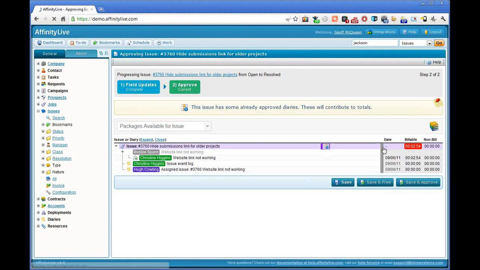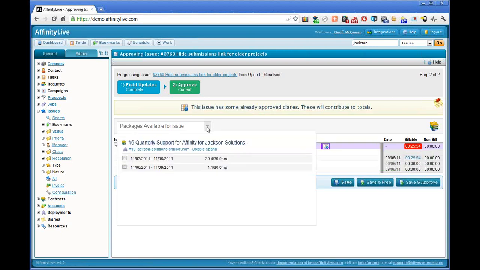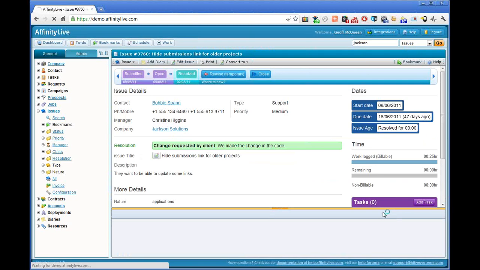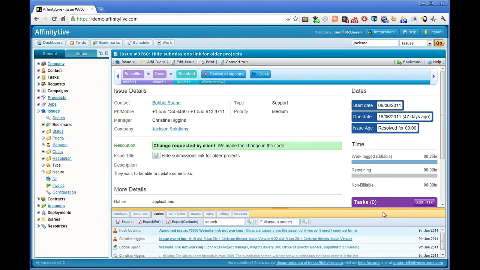And then we're able to go through and allocate the billings of this work and say, oh, actually, Chris didn't spend 2.5 minutes. She spent 25 minutes on it. Modify the amount, and then choose, oh, hang on, we've got the existing package in place for this client, so we're going to link the hours to that. And that's then going to mean that those hours get allocated back onto that package.